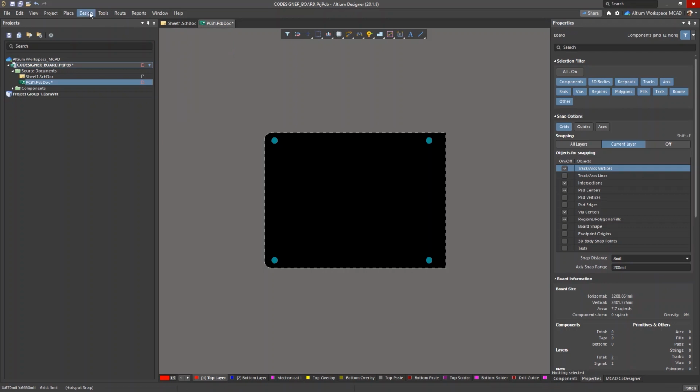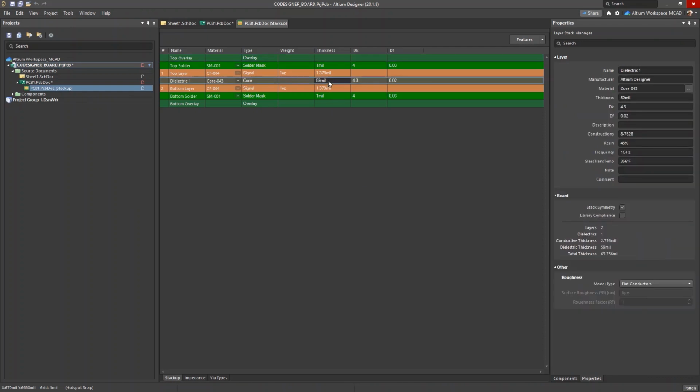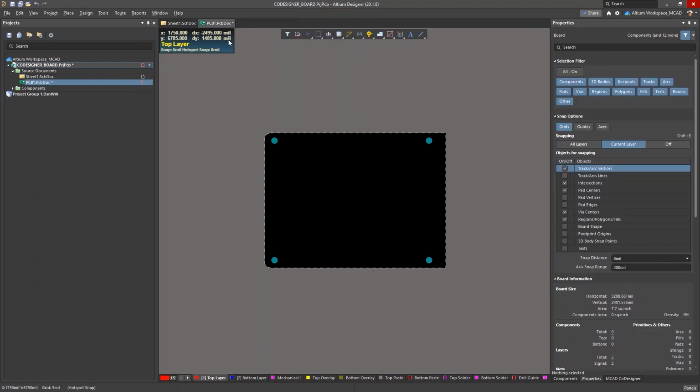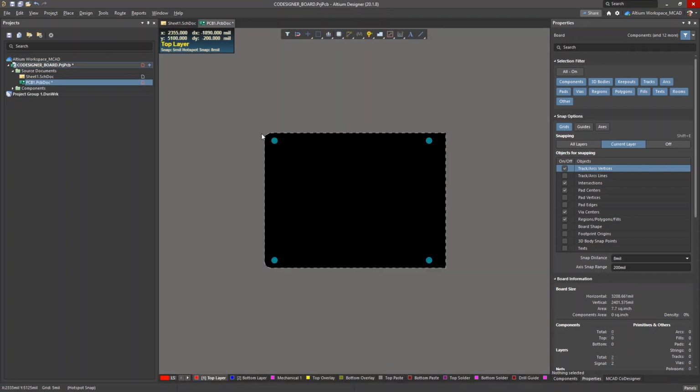So what we're going to do now is define our layer stack. The board at the moment, in Creo, just has the default sort of arbitrary thickness that is defined when you initially create the board, but we need to define the proper thickness in the normal way in Altium Designer. So we'll say 120 mils. Close that, save that. That has now updated the board thickness in the usual way.